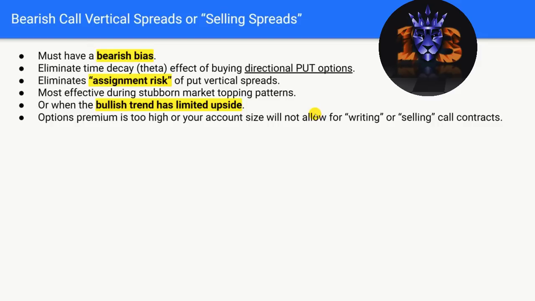Now, since we're going to be focusing on bearish call spreads or bearish call vertical spreads, we're going to be selling the vertical call spreads, or simply put, selling the spreads. There are many ways to slice this, but remember, you are buying calls if you are bearish, because our market right now went like this, right? From March, and now we're just right here, and the big unknown is if this is the kind of resistance level, are we still going to go up, or are we going to pop up here and then come back down?